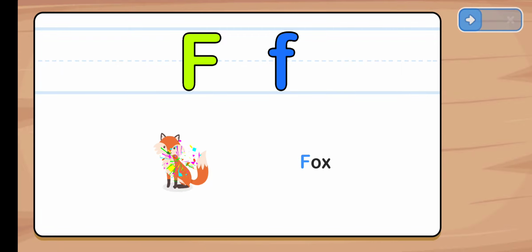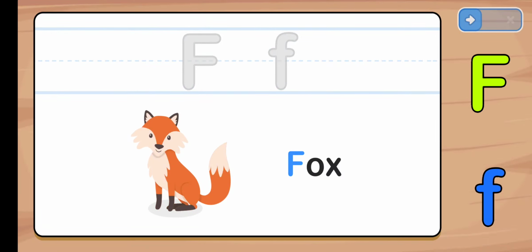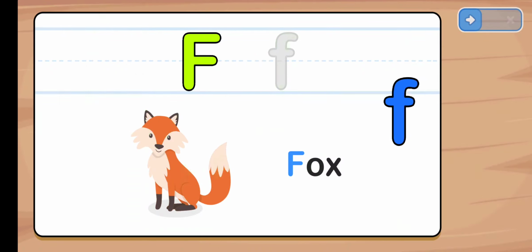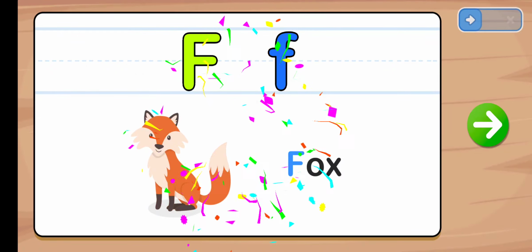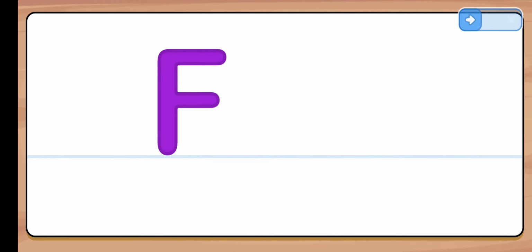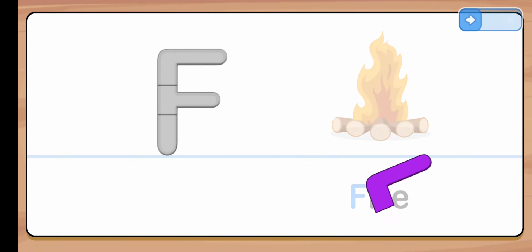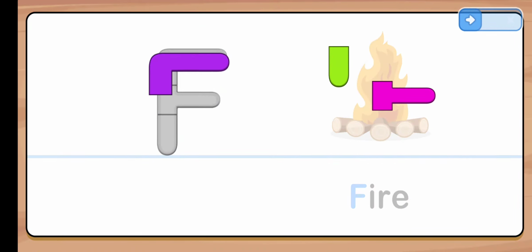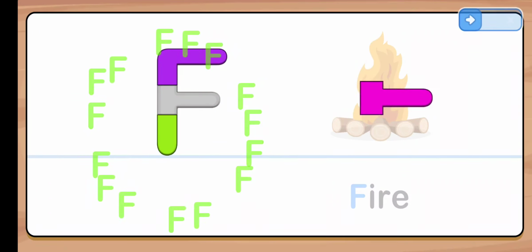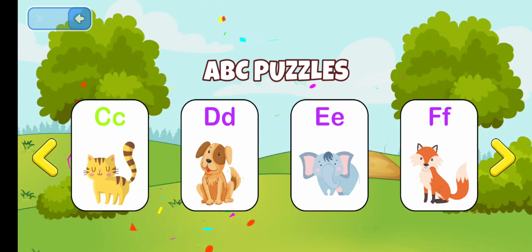Let's start. F is for fox. F. F. Wait! Fox. F is for fire. Good one. Great. Good job. F. Fire.